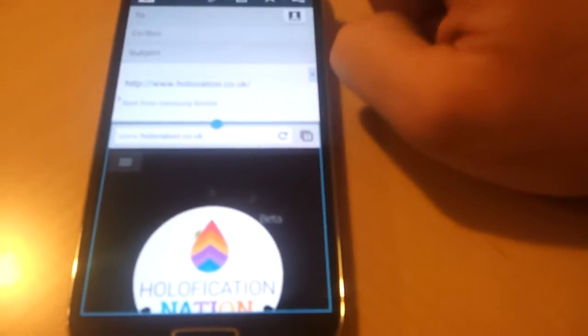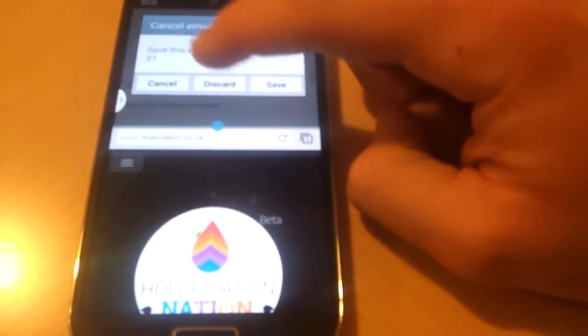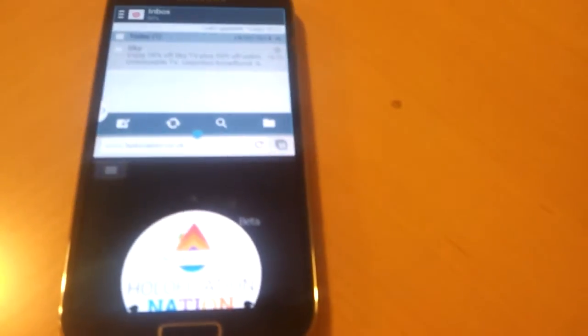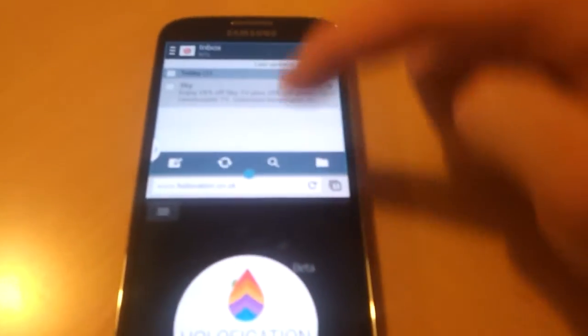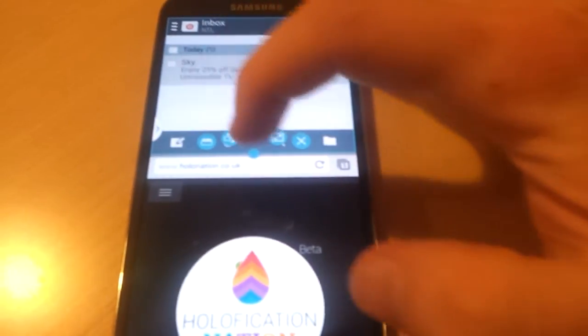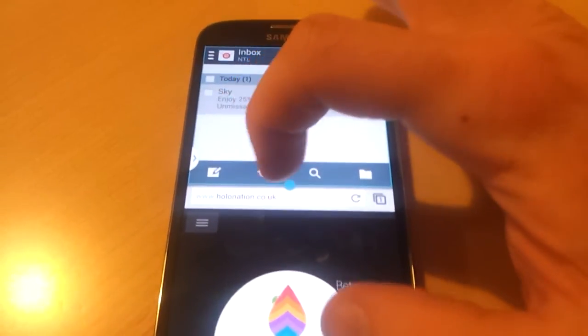holonation.co.uk. Check out their apps, actually, they're pretty good. Very often better than the stock version of the apps as well. So that's quite a cool thing, actually, just being able to drag things like that. In terms of that, the other options are a multi-window mode.